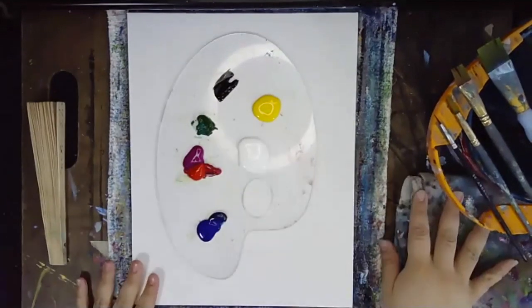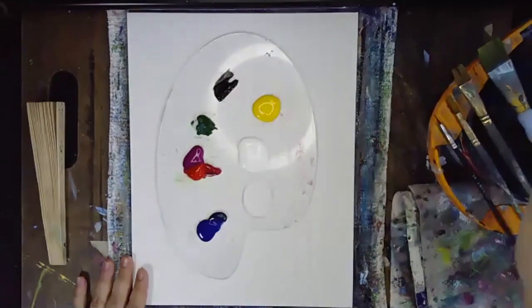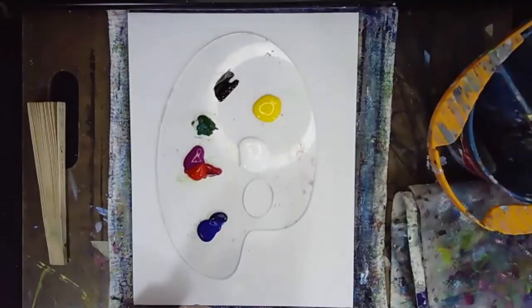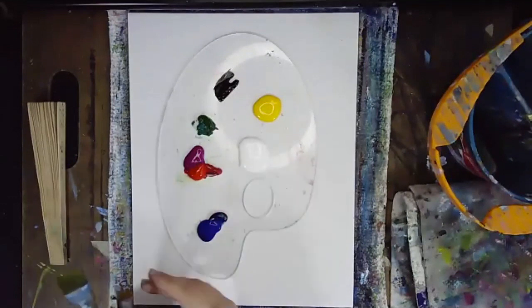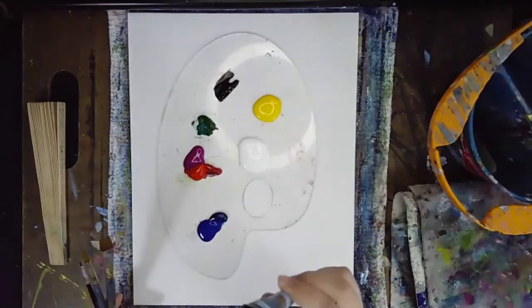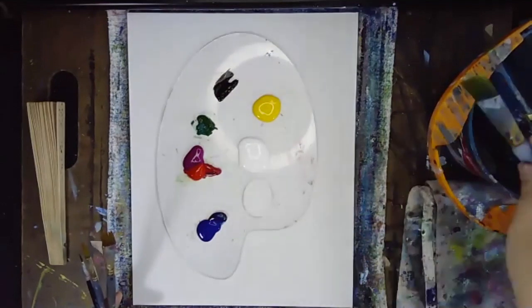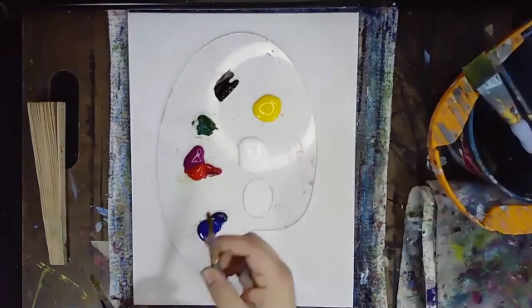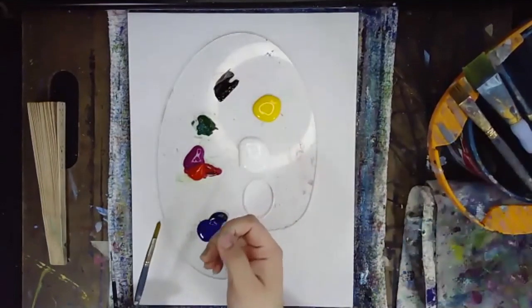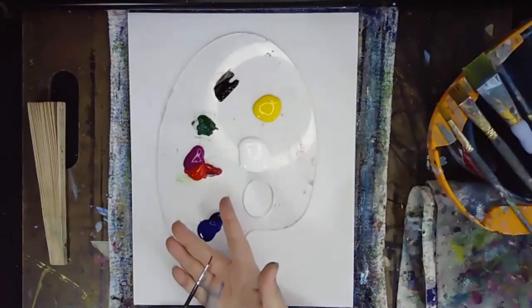Next, we're going to have our towel so we can dry our brushes, and our water. And make sure that you have these brushes, okay? If you have some other brushes, if you're doing this in color pencil or watercolor, it doesn't matter. As long as you have the same shape of brushes, you can totally use that. So I'm using a background brush, something that's a little bit big and can help you out with the background. Next, we have our square brush and our round tip brush that comes to a point.